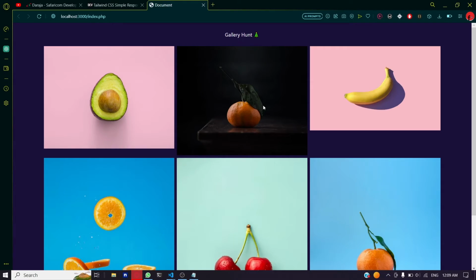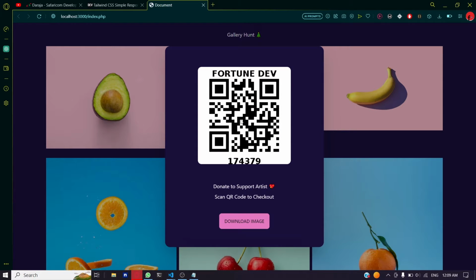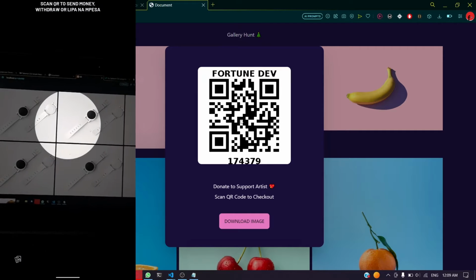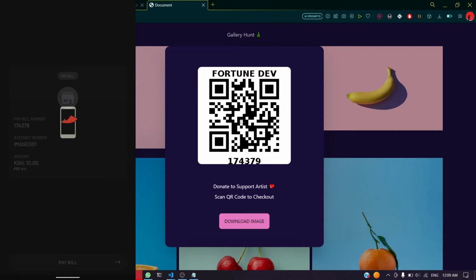Without risk of sounding like a broken record, this is what we're going to be creating. This is going to be the project demo. You're not going to need a lot of stuff to get ready to work on this. You're just going to need an internet connection, which so far of course you do, a code editor, and an account with Daraja. So basically this is the project. If someone wants to download an image from the site, before they go ahead and download and go away, of course, you can allow them to donate to the particular artist to support this particular endeavor. By scanning this QR code using the Mpesa app, they should be able to tip you a little something.